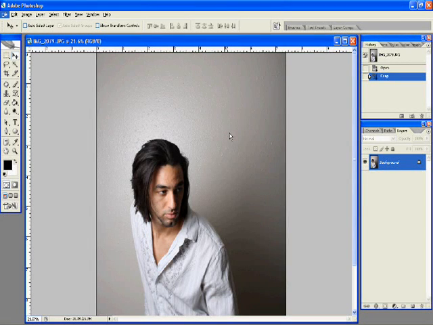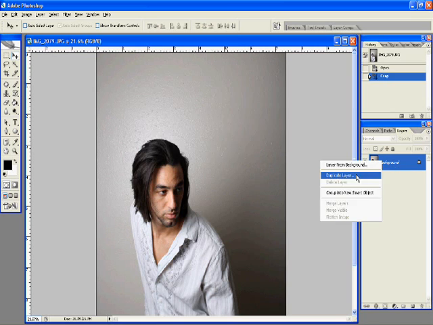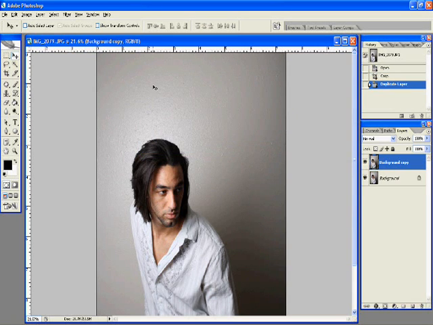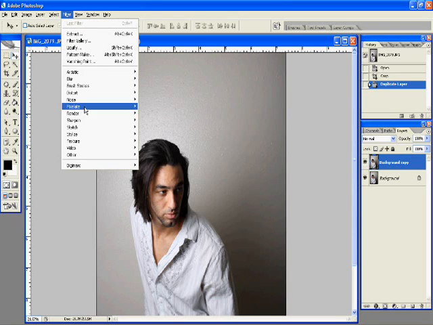Make it look like a studio backdrop, and this is going to add a lot of professionalism to the image. It's going to look a lot better once we're done. So we're going to begin by basically duplicating this layer, because we will be adding a layer mask later on, and we're going to go up to Filter, Other, and High Pass.